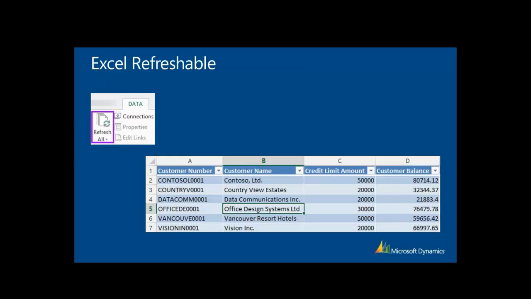One more, Excel refreshable reports. Anyone dabbled in using Excel with GP much? For those of you that haven't, earlier I used a term called deploying reporting services.